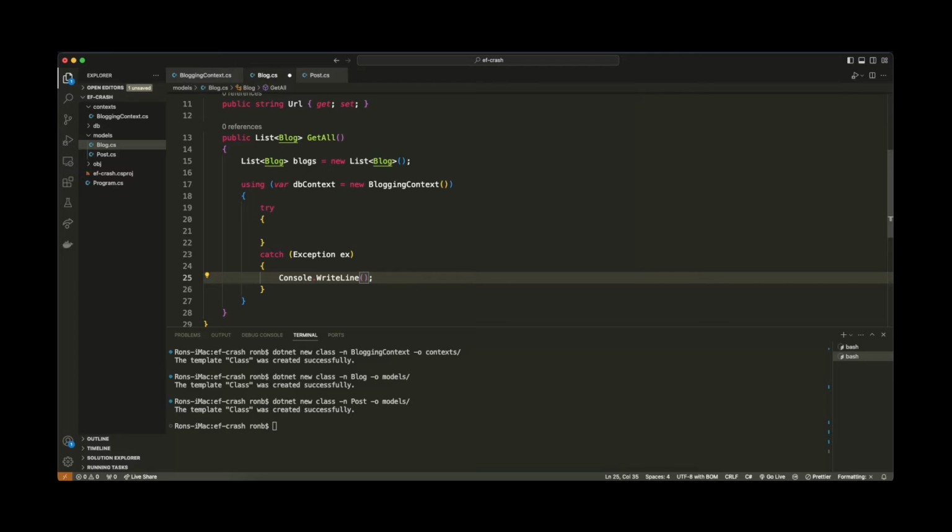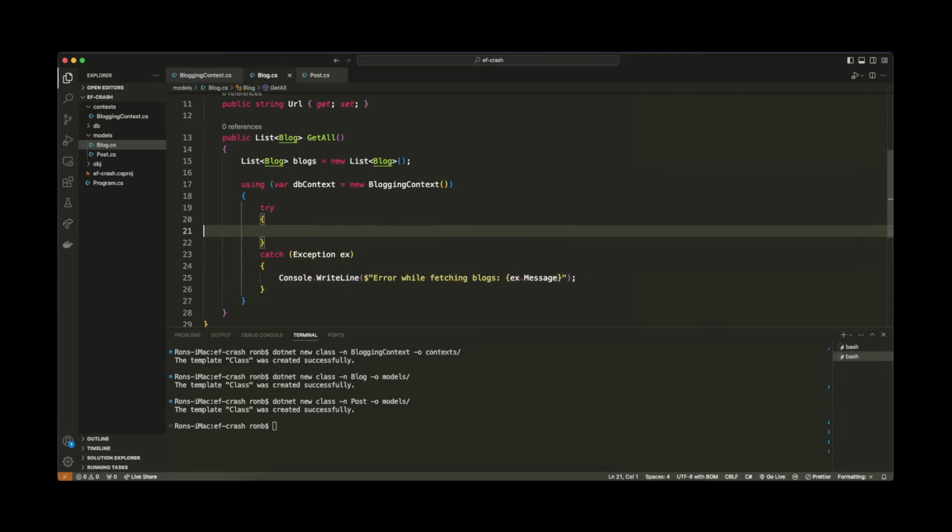Now what I want to do here is output the error message that's coming within this ex object. So to do that, I'm going to add a $ here because I want to interpolate that value within a string. So I'm going to use $ and then a set of double quotes here. You want to make sure that these are double quotes in .NET because this is a string, not a character. Okay, so I'm going to say here, let's just say error while fetching blogs. And then in here, I'm going to use a set of curly braces. I'm going to say ex.message. And again, this is coming from that exception object above. That's going to output the error message for us.